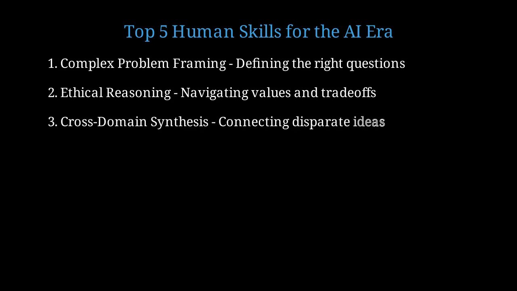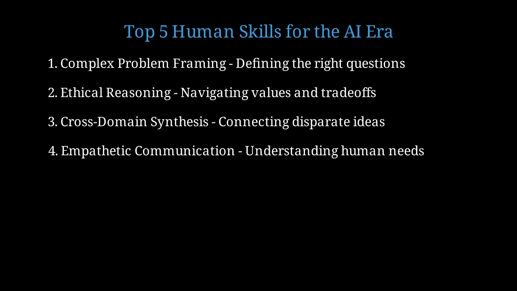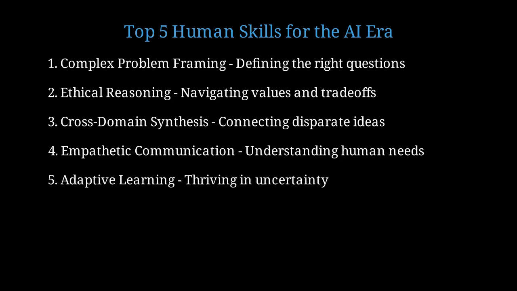Third, cross-domain synthesis. Your ability to connect ideas from different fields is uniquely human and highly valuable. Fourth, empathetic communication. Deep understanding of human needs, emotions, and motivations is crucial and hard to automate. Fifth, adaptive learning. The ability to learn new domains quickly and thrive in uncertain environments is your competitive edge.